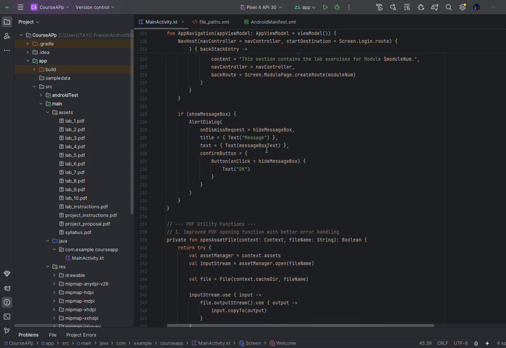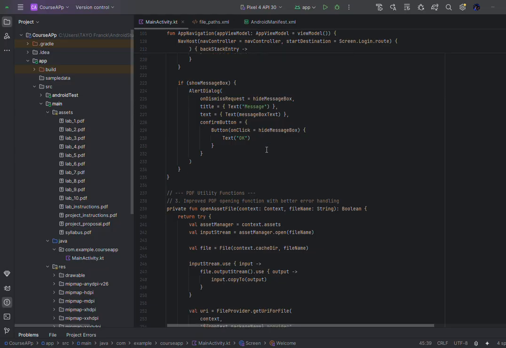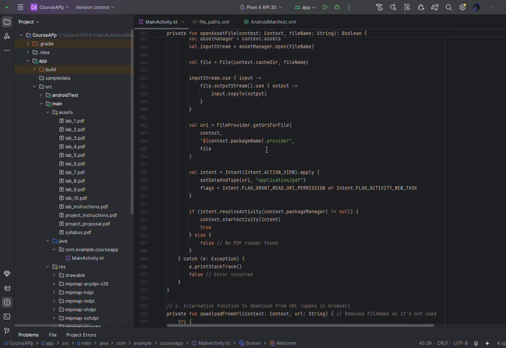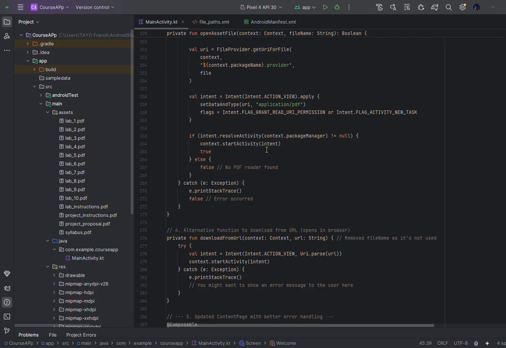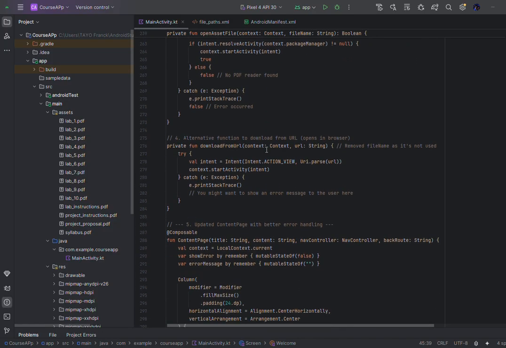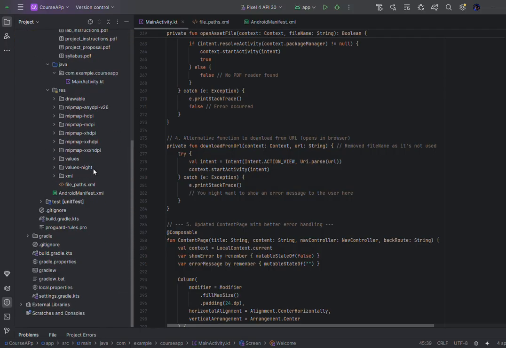After that we have this function designed to open all the PDF documents like the labs and everything. We also have this function to enable the user to download specific content. Maybe you want to download the syllabus, the lab, or some courses.